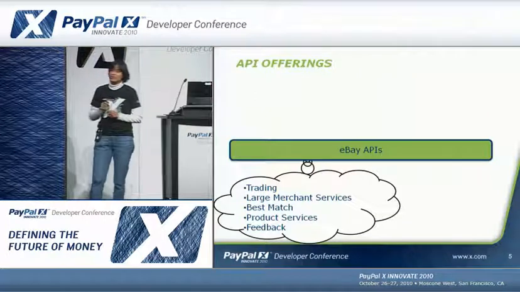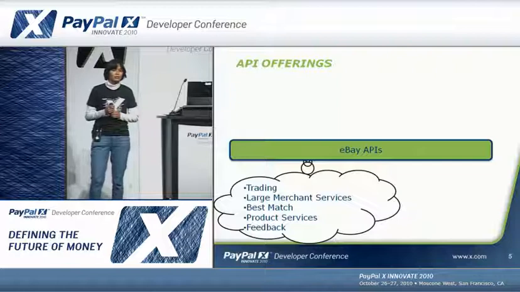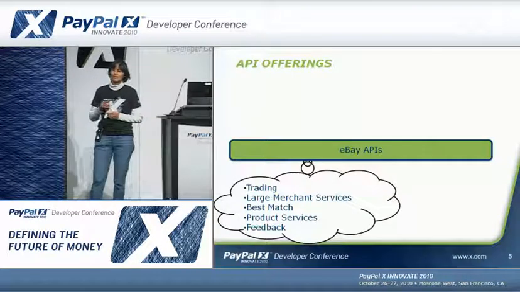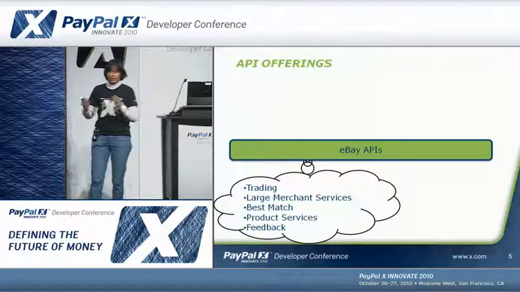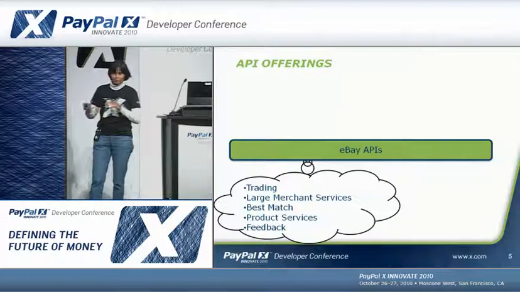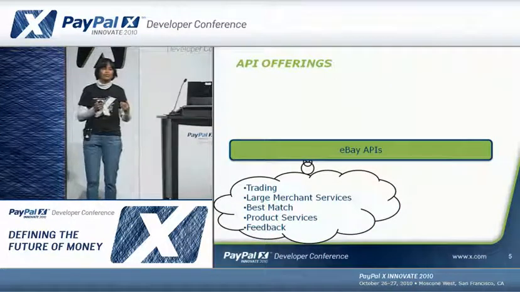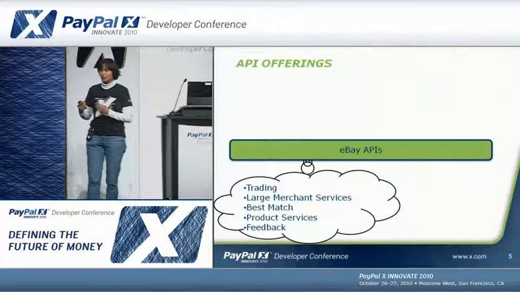The large merchant services is specifically targeted for merchants who have a fairly high volume of inventory or transactions. And here the difference between trading and large merchant services is that large merchant services is asynchronous and file-based. You'd upload your inventory of items that you want to list on eBay using a file. We'll take care of all the hard work of doing the parallelization for you, and you don't essentially have to have that huge infrastructure on your side. So we take away the hard part from you, and we do all the processing for you.